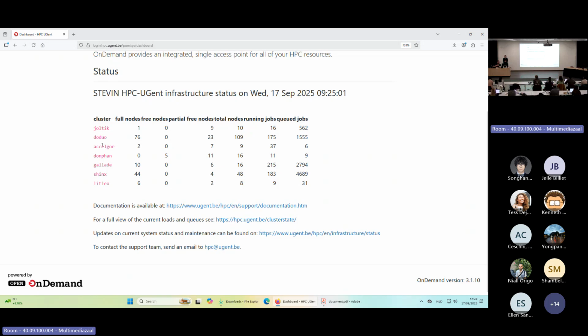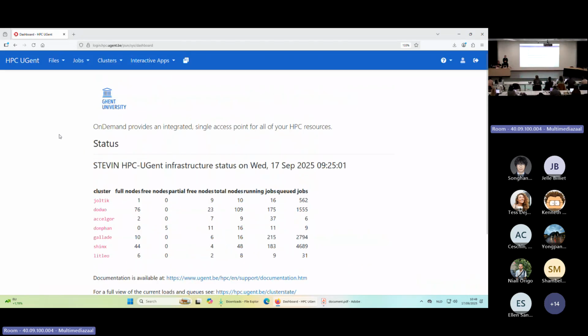Now this is a snapshot. It updates, I think, every minute. But it does give you some information of how busy things are. Usually the free nodes column is all zeros. That's good for us. That means our clusters are being well used. But every now and then, and especially on Donphan, you can see there's a lot of room to run jobs. And on Donphan, they are quite small, of course.